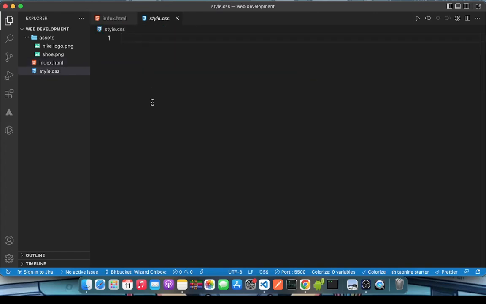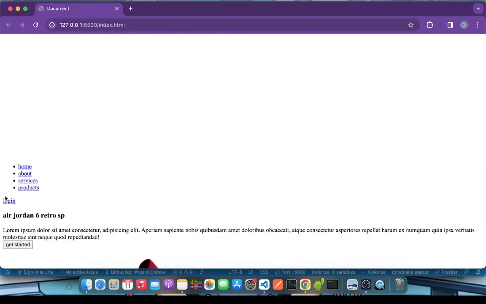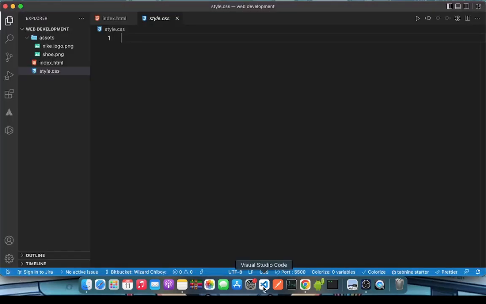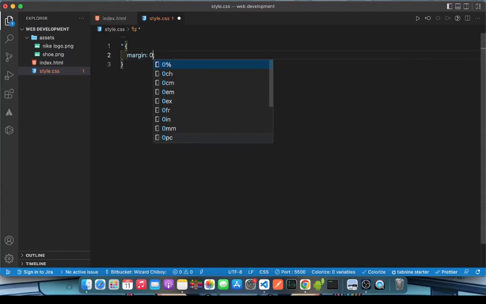So first thing I'm gonna do is, if you check out your web, of course you're gonna see some padding here, and then margin on top. There is a big margin here if you can see, but because of the white background we cannot really see. So I'm just gonna remove that by doing something like this, and then I'm gonna say margin of 0 and then padding of also 0.